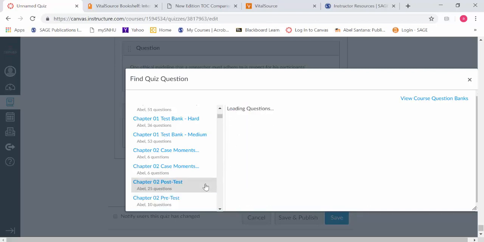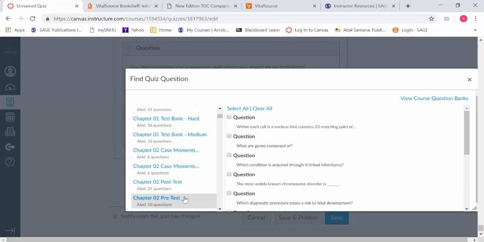So are the pre and post test questions for a particular chapter somehow tied together? No, they're on the same chapter content, but it'll be entirely different questions. The reason we did that was we didn't want questions to repeat by accident. That was a big thing too. We wanted to make sure the chapter test was different from the post test and the pre-test. So essentially, if you pull 25 plus 100 plus 10 plus the 120 or something we had for the other ones, you have about 180 to 200 questions per chapter that you can assign.